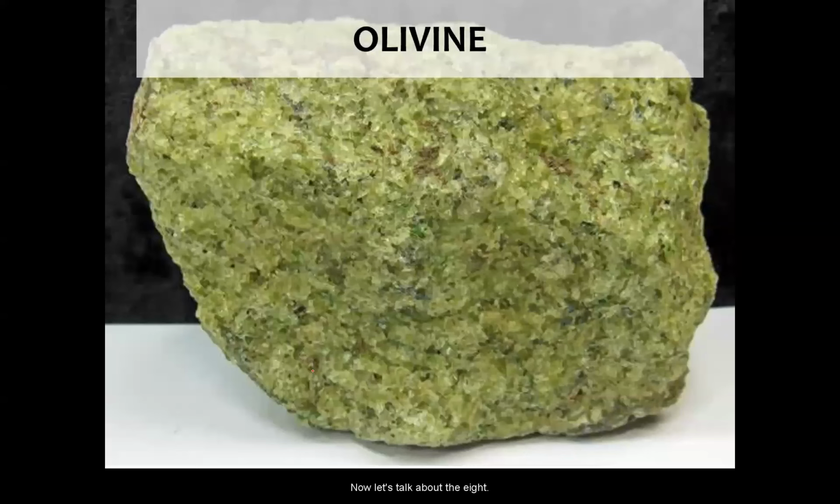Okay, now let's talk about the 8 minerals that are silicates that we're going to have you identify in lab. I'm going to show you them each once, and I'll talk about each of them once in here so that you have a starting point to start to think about these. So olivine, what do you see? What color is it? It's green. It's almost always going to have this green color, somewhere in between this light green, this dark, and this olive green. Those are the colors that you can expect olivine to be.